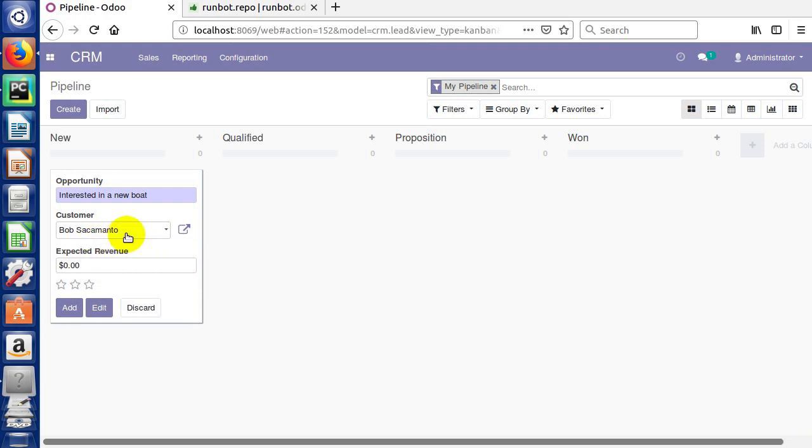And notice once I've typed the customer in, they've actually been added already, but all we have to do is provide a name. We then over here on the right have a link that we can use to pull the customer up. For right now we'll ignore this, but just keep it in mind if you needed to add more customer information right here, you could. And then we have an expected revenue. Part of the core component of Odoo's CRM system is tracking expected revenue through the stages. And so this would be our final expected revenue we wish to get.